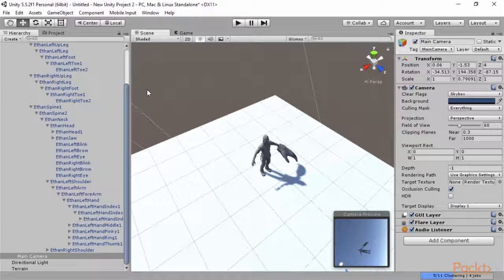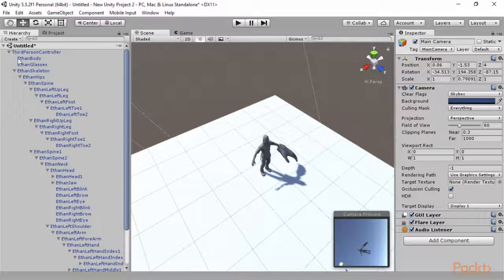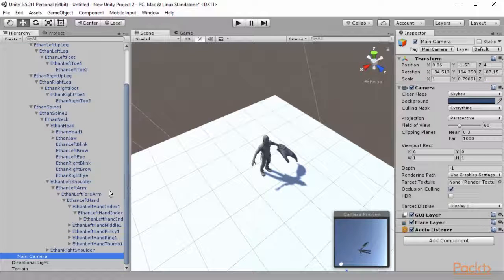So there you have it. This is the anatomy, if you will, of a third-person controller. And you can create these characters using external software such as 3D Studio Max, Maya, even Blender, or you can import them from what's available at the Unity Asset Store.